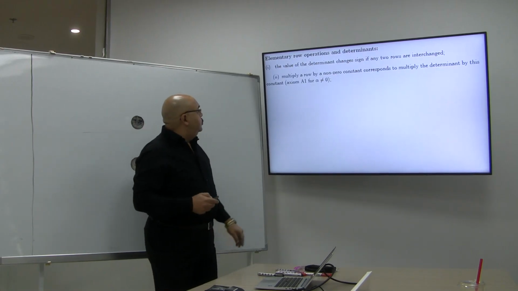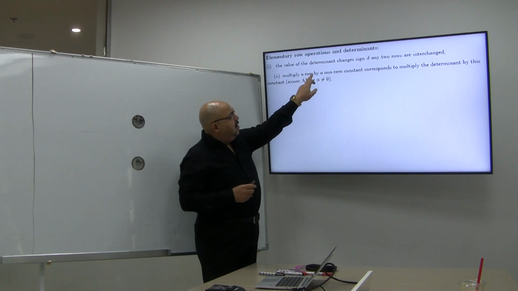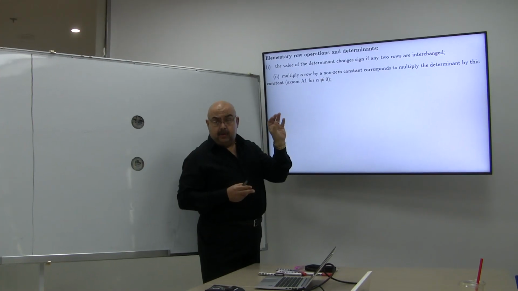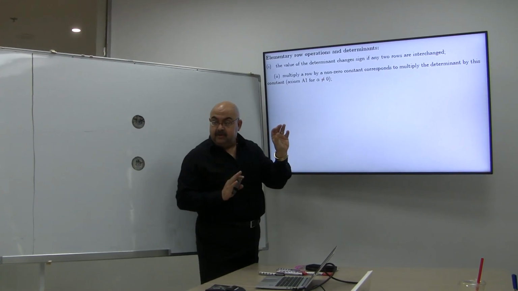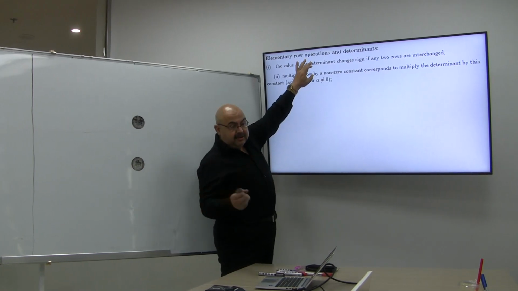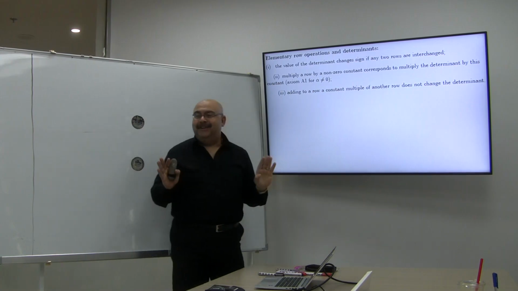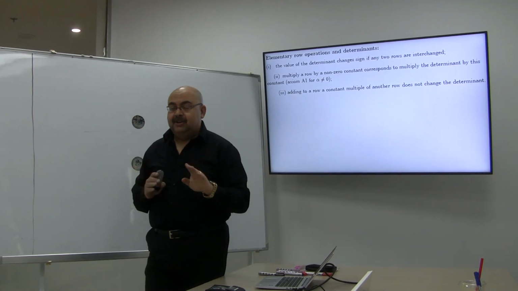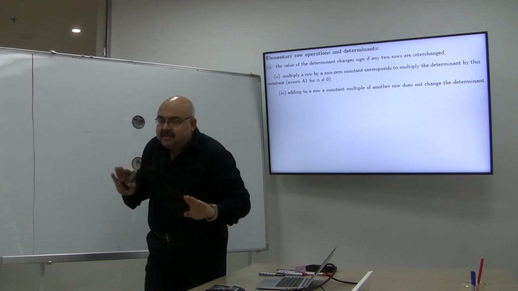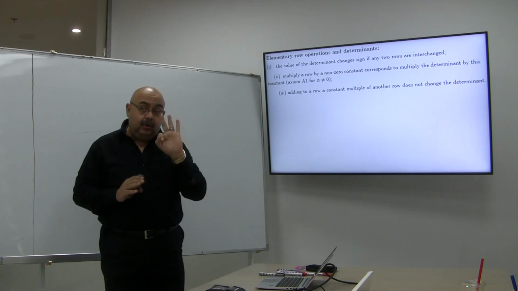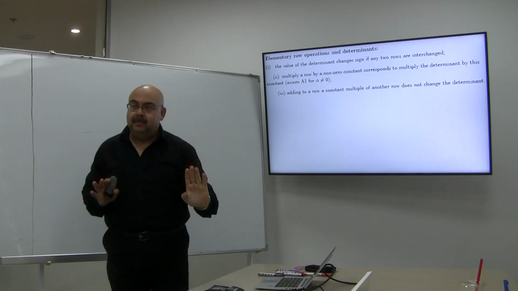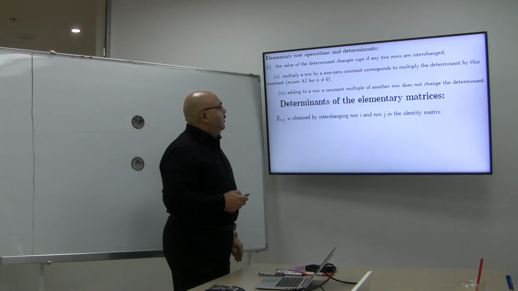Okay, number two, multiplying a row by a non-zero constant means the value of the original determinant will be multiplied by this value, okay? That's a difference, these two row operations are different from the matrices. The third one is not going to change anything, which is very funny. Multiplying the row by a constant and adding it to another row is not going to change the value of a determinant, okay? So out of the three, two have an impact on the values of the determinants, but the third one, no, okay?